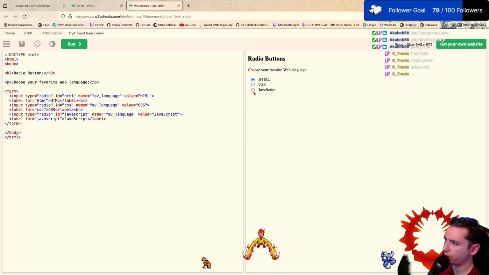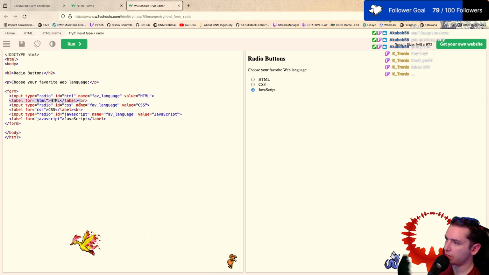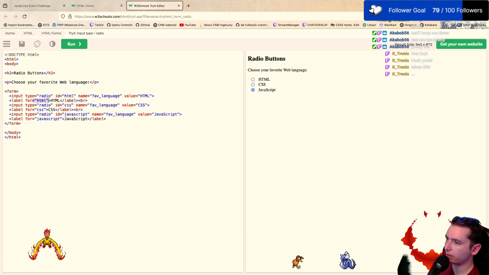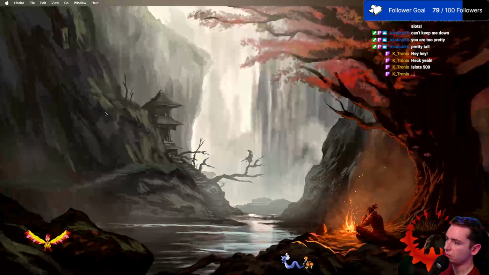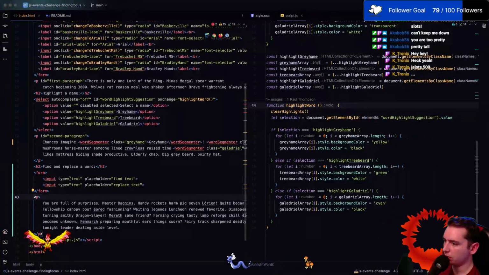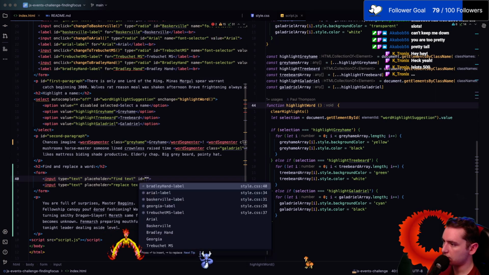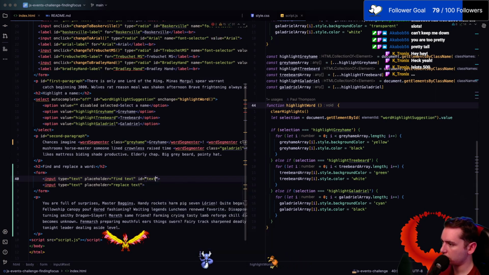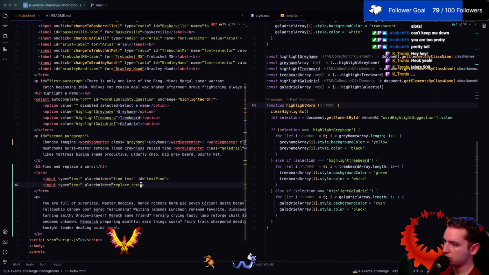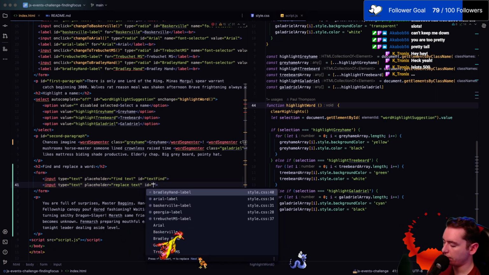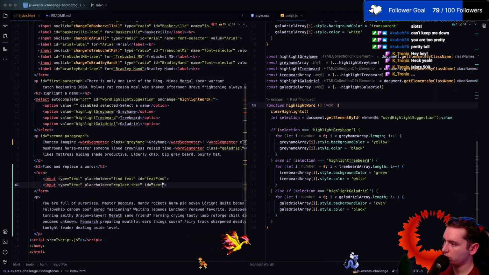I guess the radio input might be a little different than the text input, but what we'll do is make sure each of our inputs have an ID, and we'll make sure each label is for that given ID, and then we give it a text to put there. So let's go ahead and do that. We'll make sure each of these have an ID, and we will say input ID gets text find, camel case, and we'll say ID text replace. So that is the ID for these input forms.